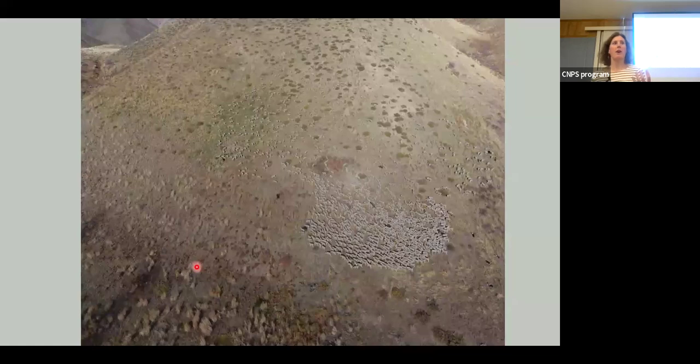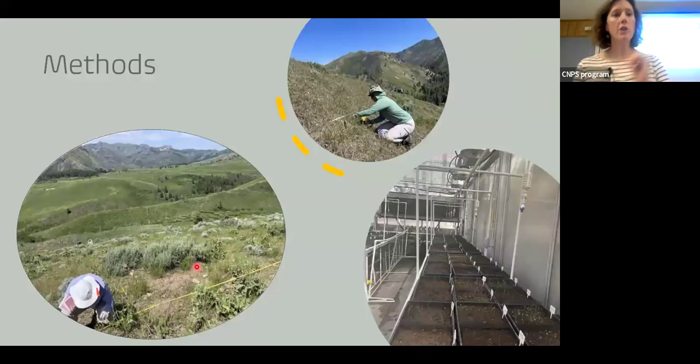This is traditional sheep production. Most of the herders are Peruvian in this area, and they are out with the sheep. They're not using any fences. It's the livestock dogs and the herders out with the sheep all the time, keeping them together. So Kelly, my collaborator, really has to work closely with all of them. And it's pretty cool. Okay, so our methods.